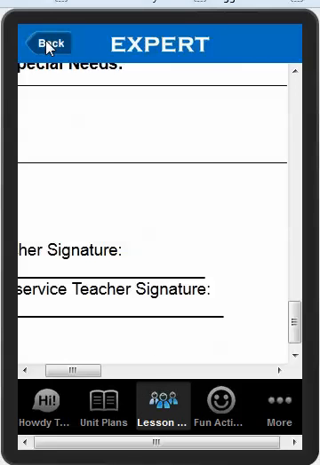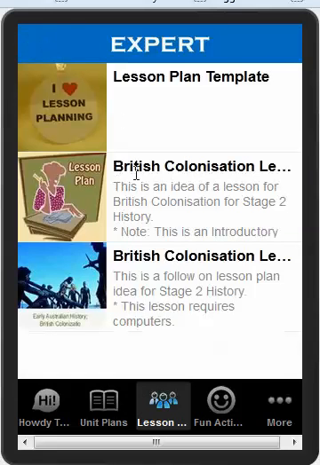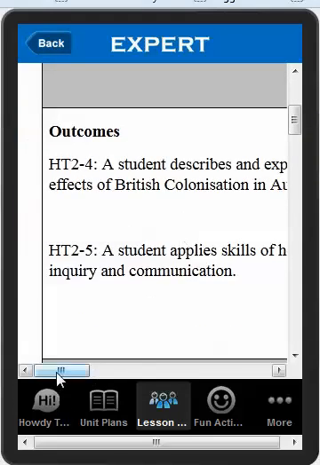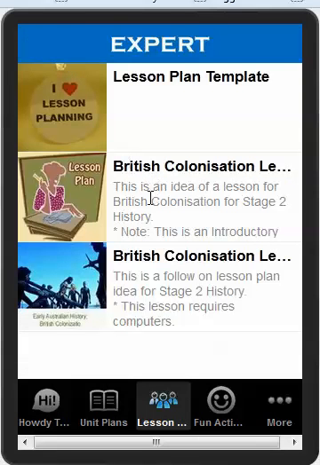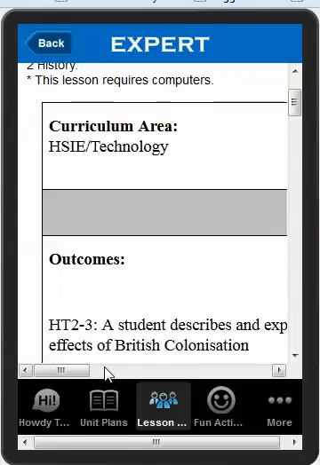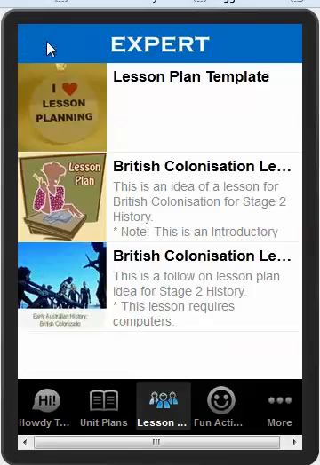And you would click back and you can find a lesson plan on British colonisation. So teachers could literally go on here, take this lesson plan and use it in the classroom. Tweak it if they like. And then down here's another one, so a lesson plan 2 idea that you could use. And I mean, I would create more lesson plans as I go on.